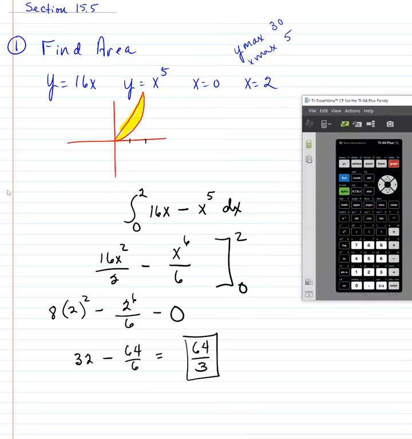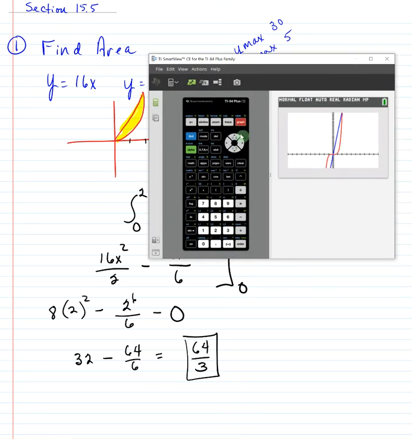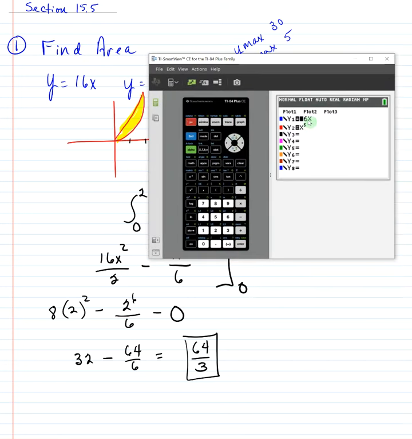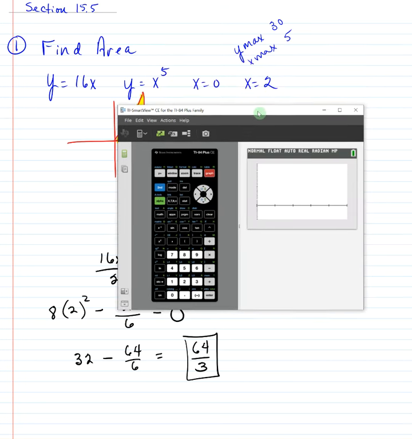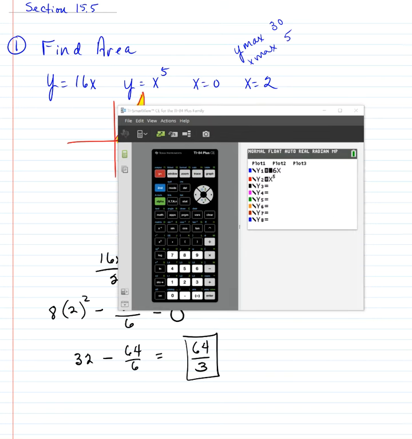Let me grab my calculator. And so I went here and I put the two functions in my calculator. And then I've given you a window here that works because you couldn't see it if you just did a zoom 6. So I did change the y max to 30. I didn't change the x max, but we could. Let me just do that and see what that looks like. And then we'll hit graph. Well, that didn't work. Let's see what we're doing wrong.